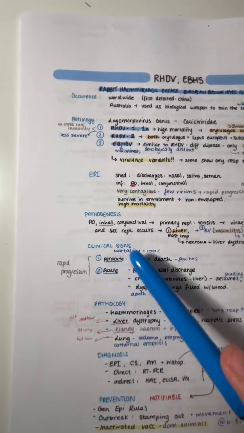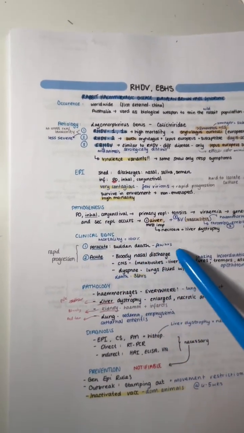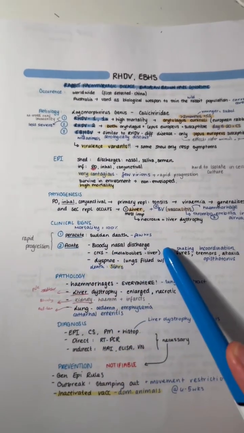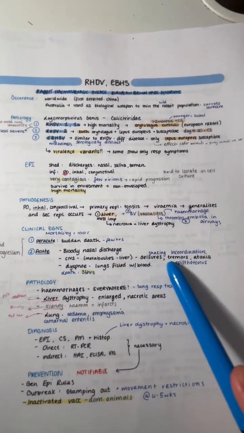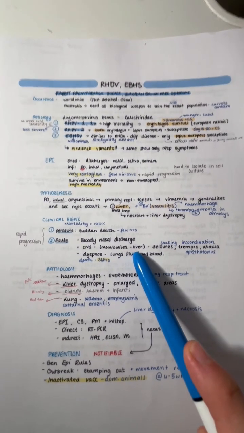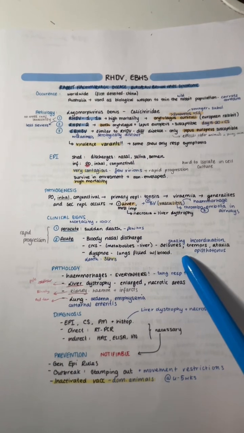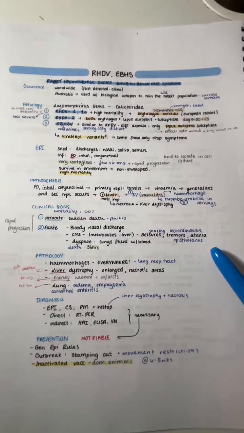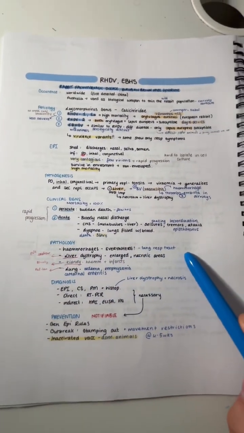For the clinical signs, there can be up to 100% mortality. In a peracute infection, there's sudden death within a few hours. In an acute infection, you can see bloody nasal discharge and central nervous system signs, such as seizures, tremors, and ataxia. This is due to the metabolites, due to the liver problems. And there can also be dyspnoea, because the lungs end up filling up with blood due to the hemorrhages, and it can cause death within 36 hours. There's a rapid progression.